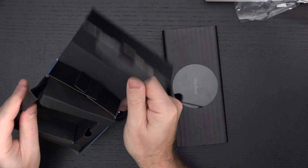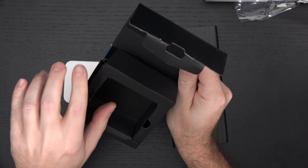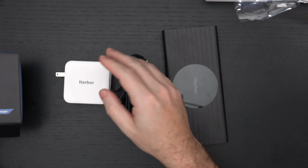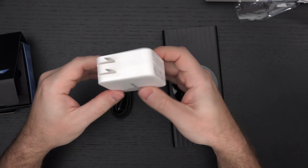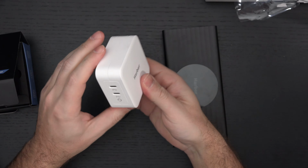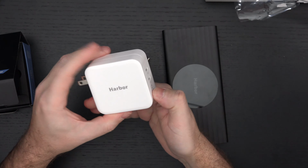That's obviously the hope. I don't think there's anything else in this except for some paperwork, which appeared to be Japanese, even though the company is based out of China. That's if I'm reading my characters correctly. But yeah, that's pretty much it. So there's your wall wart. It's pretty thick, pretty heavy, and that's because, quite frankly, it is doing some heavy lifting with that 100-watt output capability, which is pretty wild, 2 ports. But there you have it.